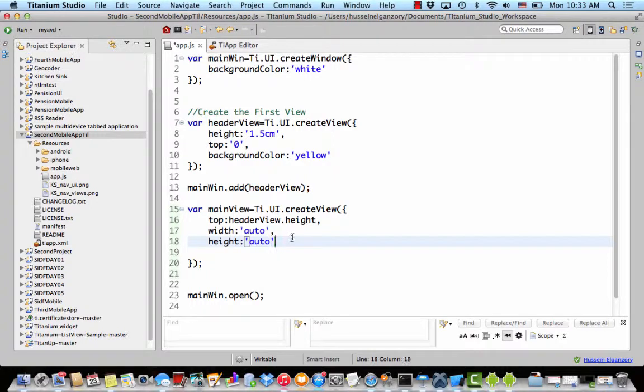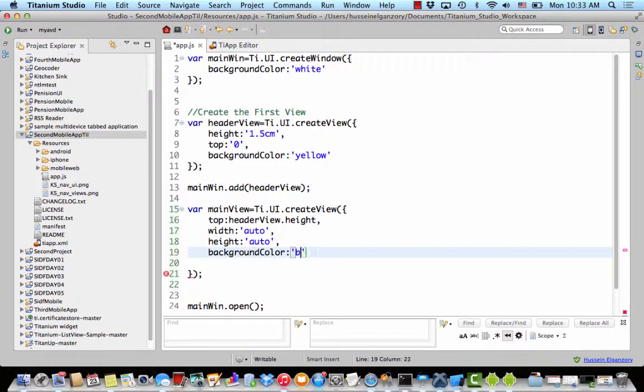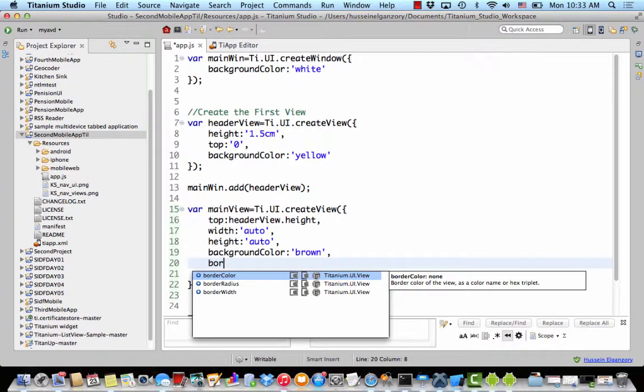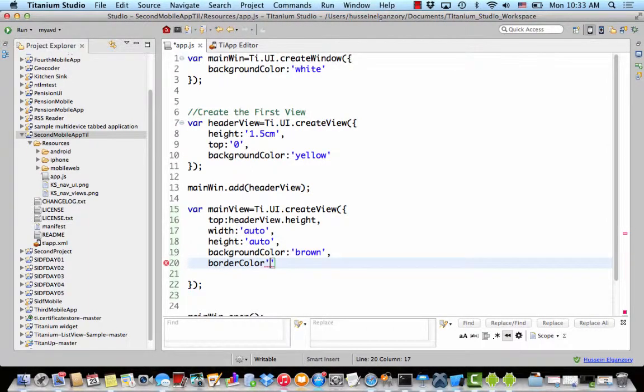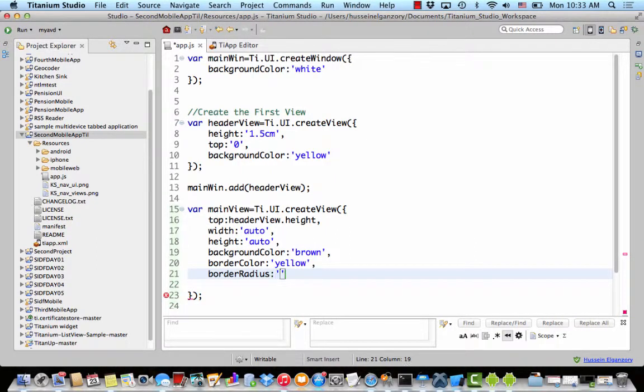You can set the background color, say brown. You can use a style sheet, like border color, say yellow. You can set border radius, like 0.5 centimeters or 2.